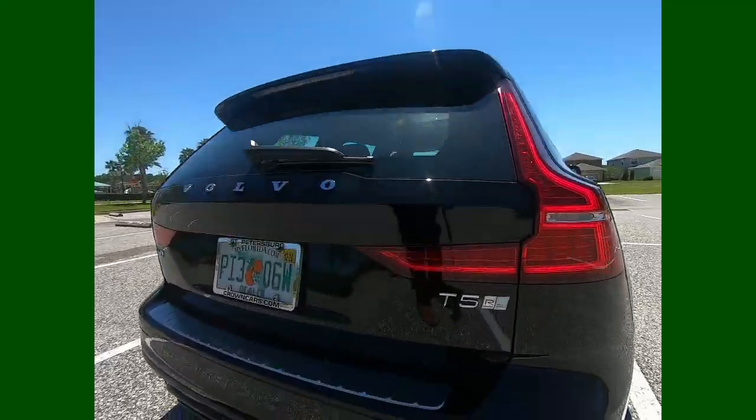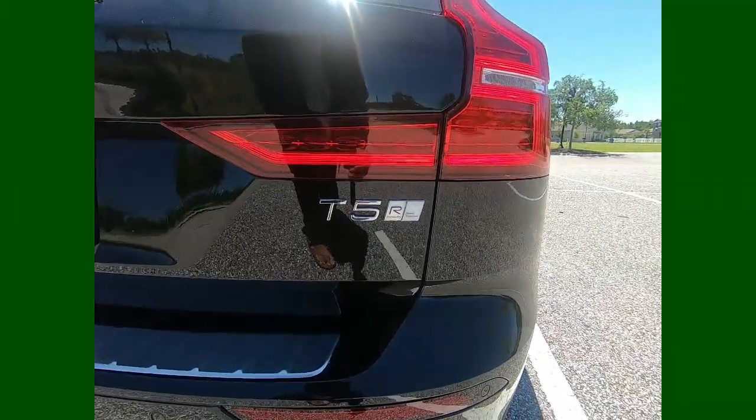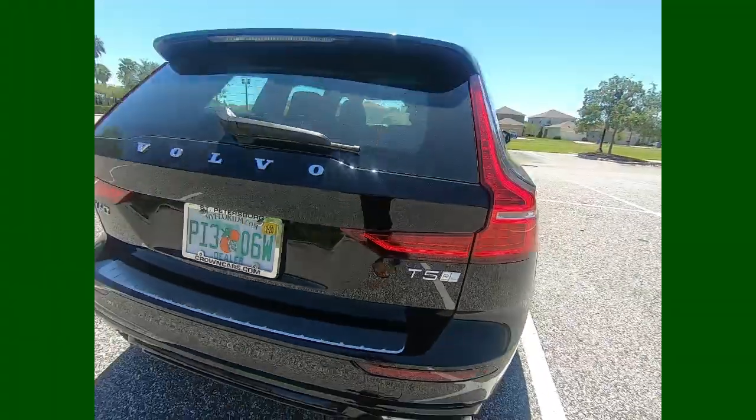Hey folks, this is AO, and what we have here is the Volvo V60, the Polestar edition. I believe it also has the R-Design, and yes, Polestar engineered.